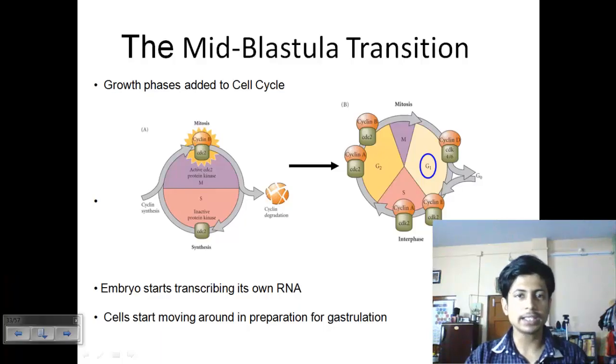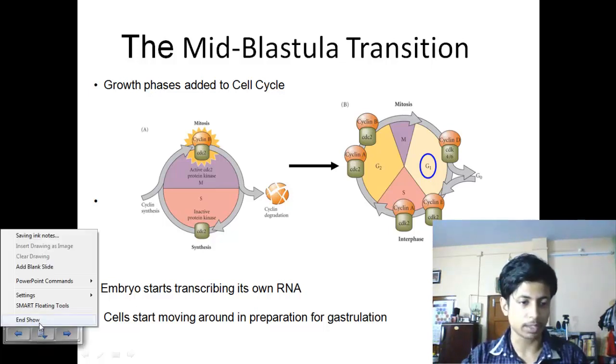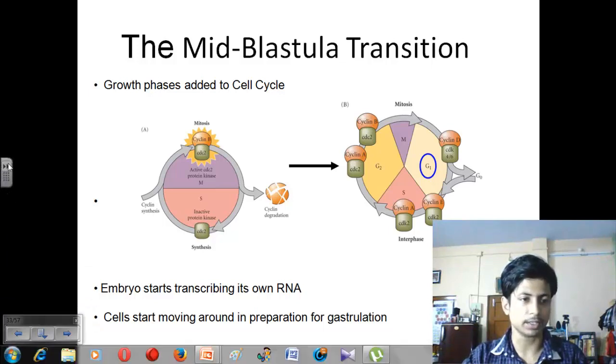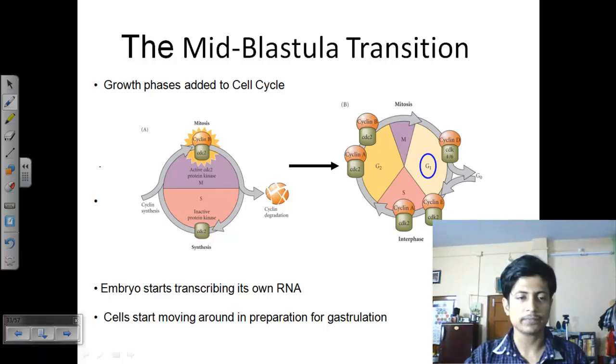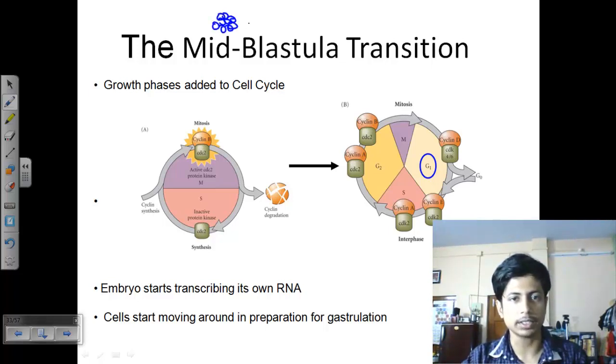Okay guys, until this part we have studied the process of cell division which gives rise to the morula phase from the zygote. The zygote was a cell with 2n chromosomes, and then it starts dividing and produces a mass of cells attached one after another, just like a tumor, and they aggregate together, right, to make a solid mass of cells. Now that solid mass of cells is then modified.